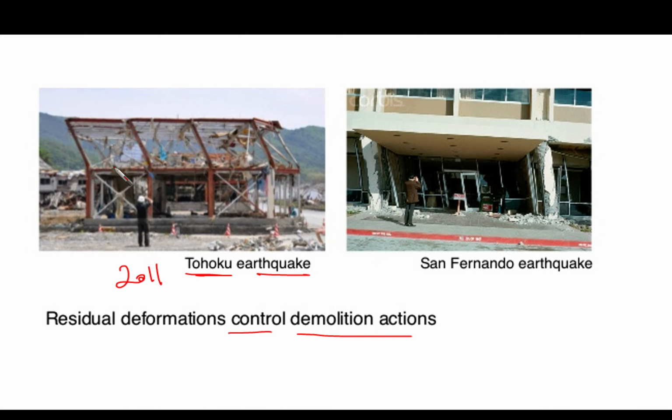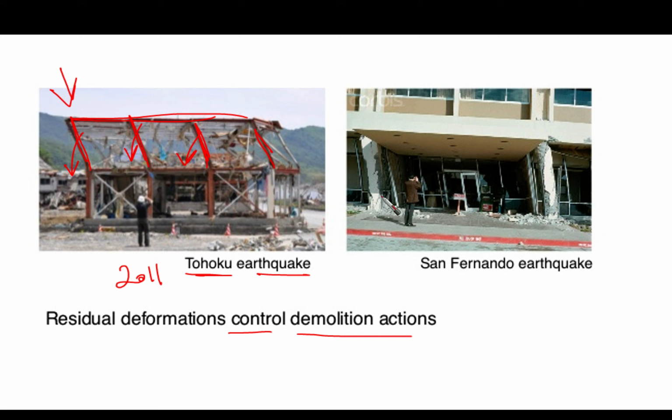This structure, what happened now? The earthquake has already gone. What happened here? You can see that the columns are leaning. This means the entire story is having this P-delta. Okay? And this would make a problem for us. This structure will not work for us, so it needs to be demolished.